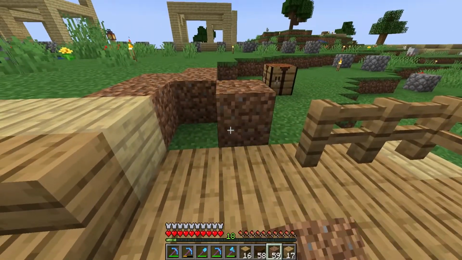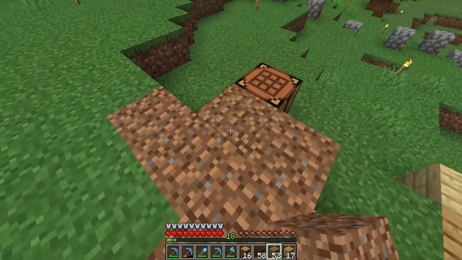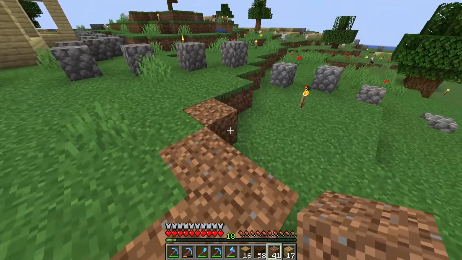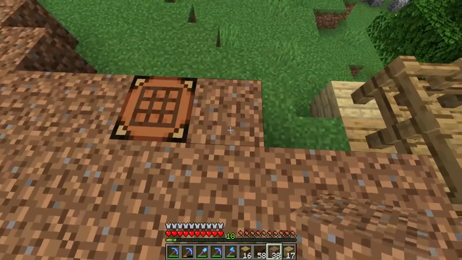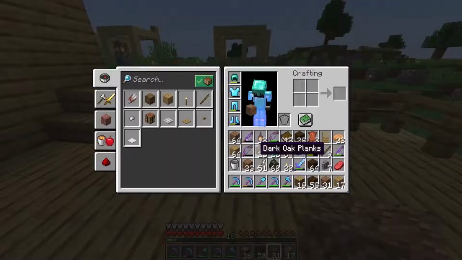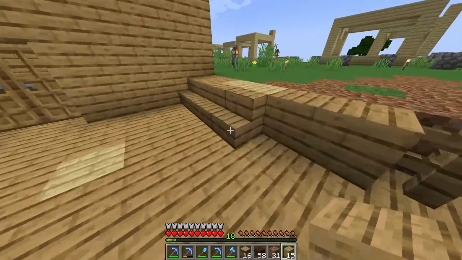Actually, what if we curve this a little more like this? Yeah. That works. We'll bring in a little more. There we go. Okay. We need to add a few more stairs then. We can do that later. I like it. I like it.